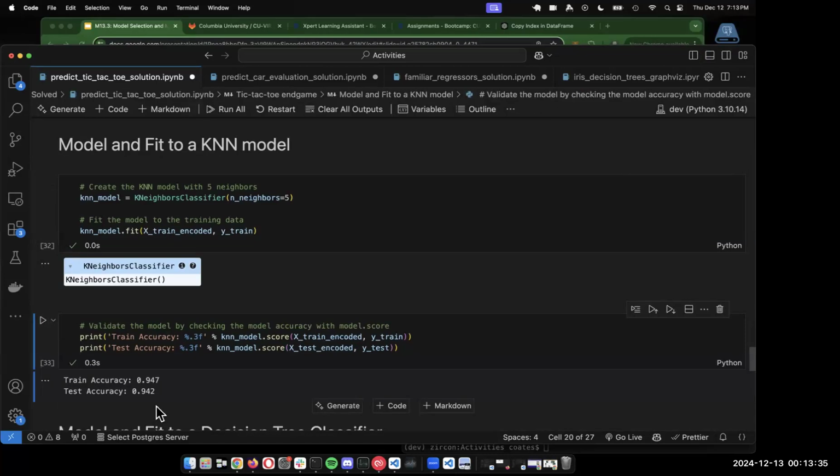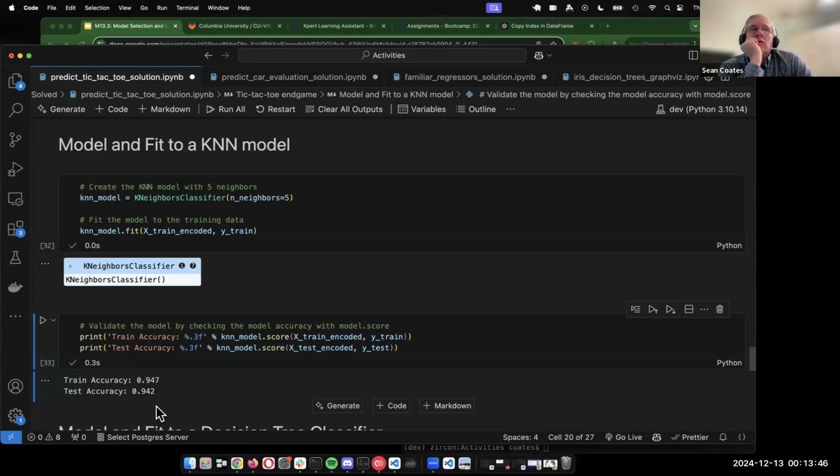Quick question. Don't we have to choose two neighbors because there are only two options? So either it'll be close to one or the other. No, there's 1,000 data points, 750 after you do a train test split.